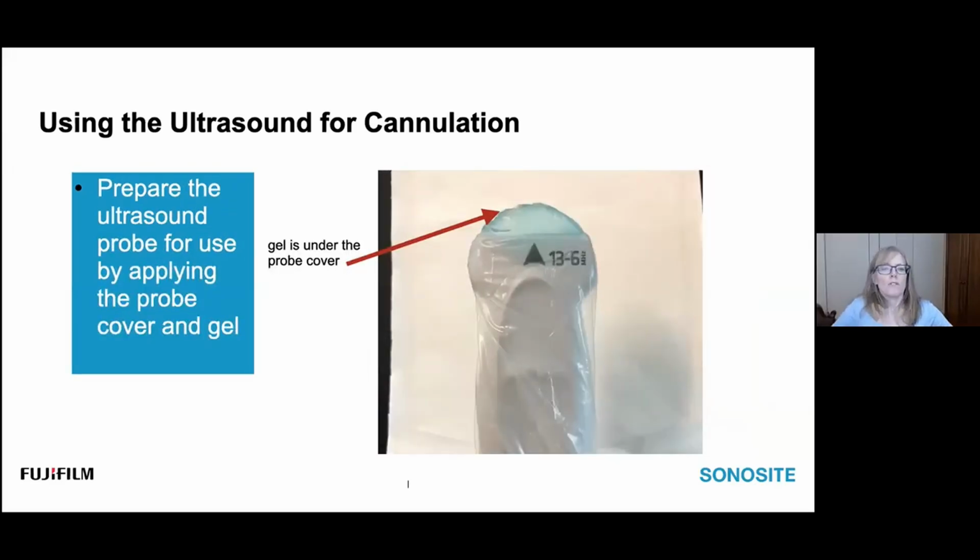So using the ultrasound for cannulation, in order to do so, you need to add gel to your probe. But there's a lot of infection control departments and facilities that have indicated, rightly so, that there is a proper way to manage the probe to reduce infections between patients or cross-contamination between patients. And that's the use of a probe cover. It is recommended that you use a sterile probe cover as well as sterile gel. I have found personally in my practice to do this. Put gel inside the probe cover, then put it on the probe.